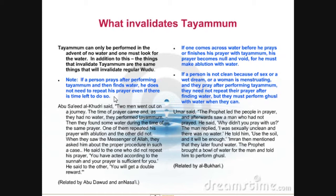You do not have to repeat them when you come upon water, because there's a lot of Muslims that were taught that they have to redo, take a ghusl or take a wudu after they come upon water. This is not correct. And again, where's my evidence? Well, one of the companions shares with us that two men went on a journey. The time of prayer came and they had no water, so they performed tayammum. They continued on with their travels and they came upon some water. One of them repeated his prayer with wudu made from water, but the other companion did not repeat his prayer.